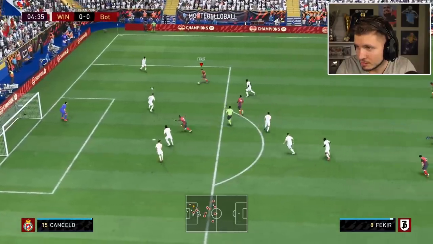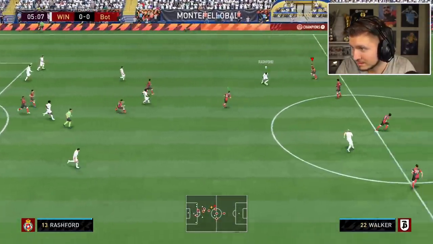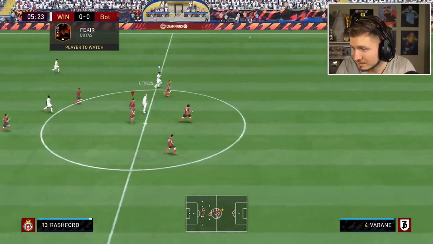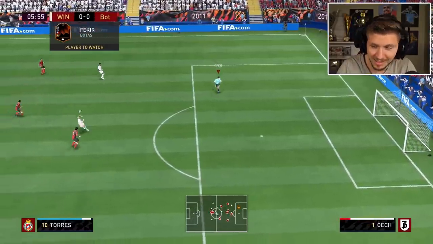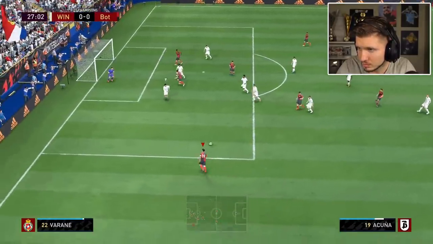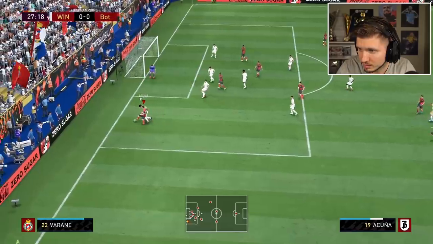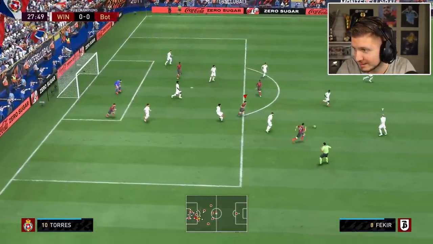It was actually close. Fekir. Oops. Roulette. Not happening. It's an open net, but Peter is quick, bro. He's quick. Quick back here. Alright, that was Peter's last pen. Cole? It's been decent lately. Acuna? Oh my. Oh, Varane. Did you see Varane? He was gone.